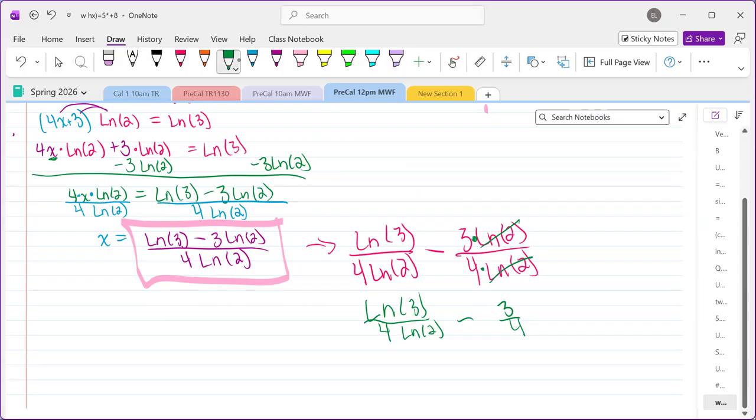Yes, the natural log of 3 minus 3 all over 4 is not the same decimal as our original answer here. Like if you type that on the calculator, it's not the same. These 3 answers, though, what I have here, these are all the same decimal. I've got to be careful about typing them in the calculator because that 4 natural log 2 on the bottom, you've got parentheses around the top and parentheses around the bottom. So typing it in can get a little weird. But those are all equivalent answers.